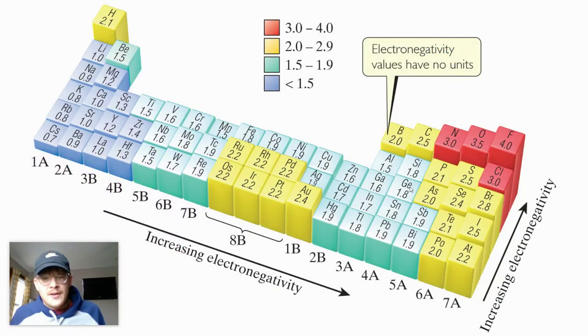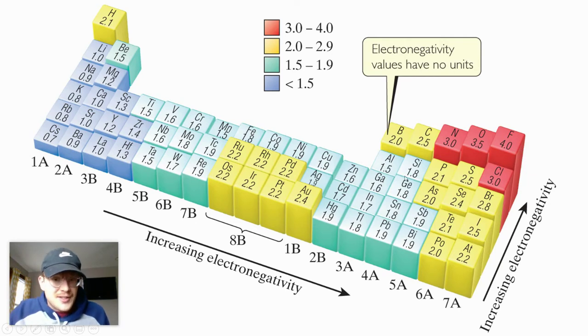Electronegativity is simply how much an element wants to have electrons around it. How much is it going to tug on electrons? How much does it attract electrons? That's all electronegativity means. We talked about this periodic trend way back when. We saw that electronegativity increases as you go from left to right and from bottom to top. That makes sense based on this graphic here.